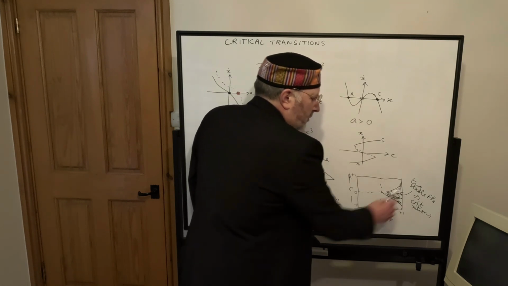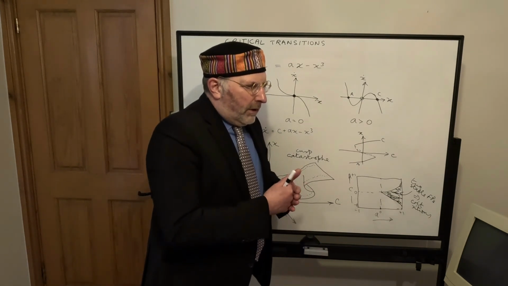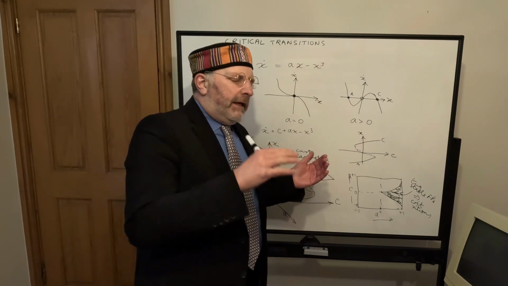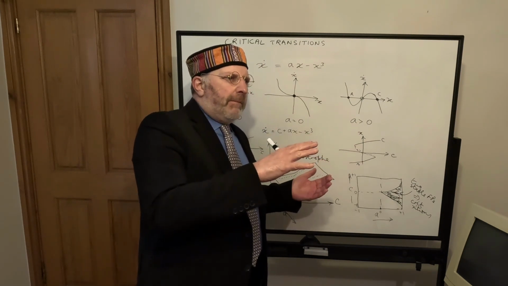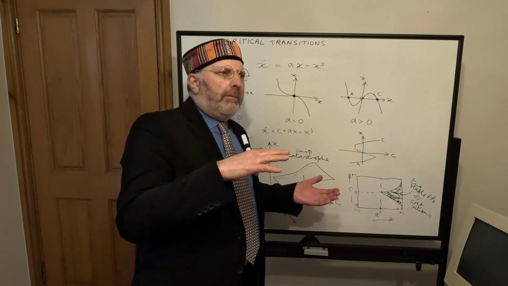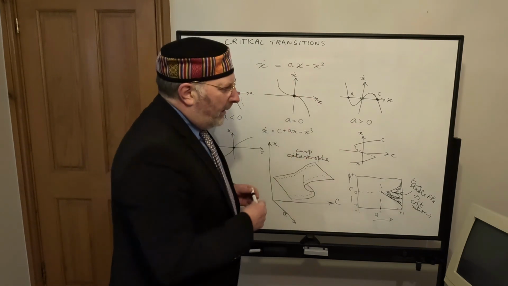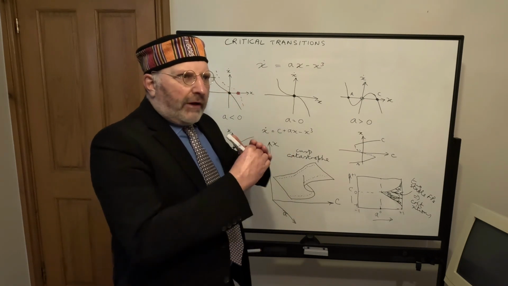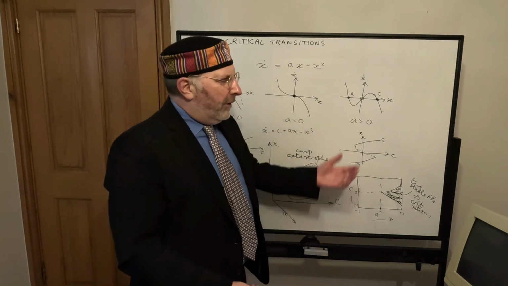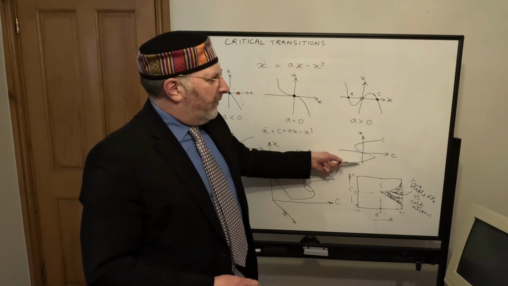There will be a switch between two stable fixed points. As the economy is worsening in a left-wing or progressive regime, people may switch to be more right-wing. But if it's in a right-wing regime and the economy is worsening, they may switch towards a more left-wing point of view. But there's this sudden switching. The old regime tries to hold on and hold on and hold on, and then it suddenly collapses as it goes past the critical point here, and it will switch from one to the other.